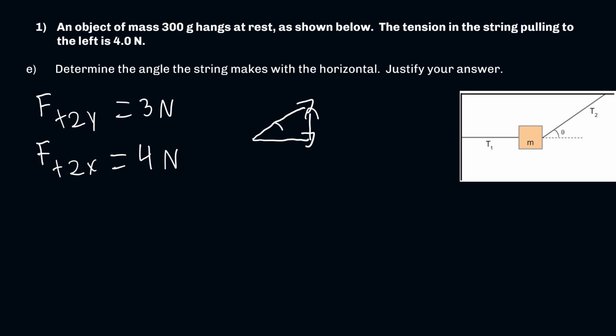And we have an angle here that is with the horizontal. So we want to find this now. And essentially, we have the opposite here, which is that 3 newtons, and we have the adjacent, which is 4 newtons. So what trig function is opposite over adjacent? Last time I checked, that was tan. So tan theta equals opposite over adjacent. And all I want to do is solve for my angle here.